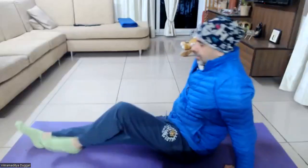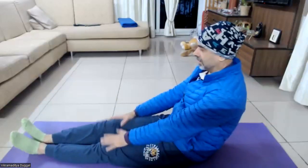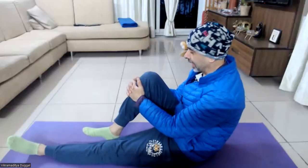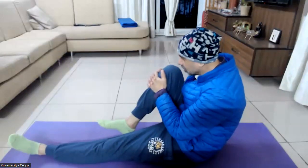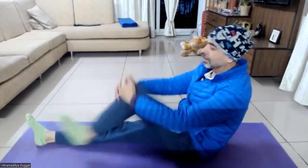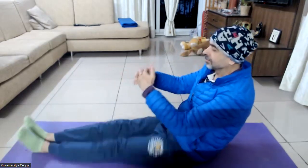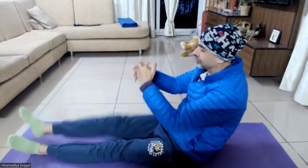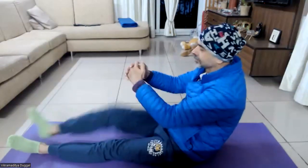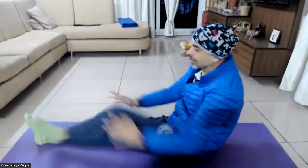Next is a little stretch of legs as well as the back. So fold your leg, touch your nose or chin on the knee. Left, right, left, right, left.